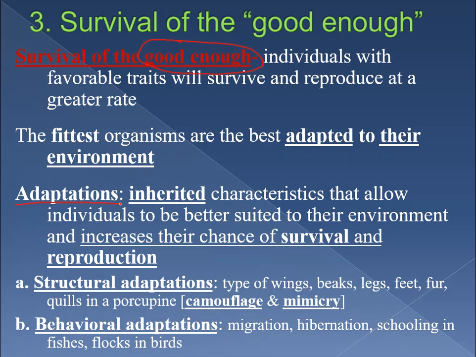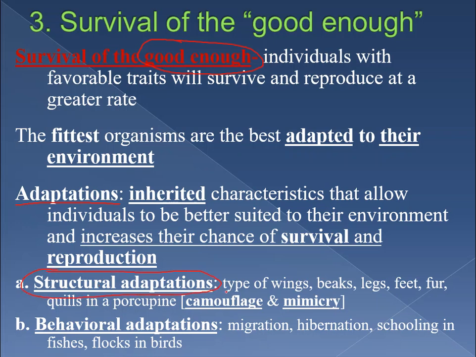Adaptations help. These are inherited characteristics, phenotypes that increase your chance of survival. So fast twitch muscle fibers, sharper claws, denser keratin for nails and for grabbing things, right? Better eyesight. The reflective lens in the back of a lot of organisms that have night vision, right? So you can have things like structural adaptations, right?